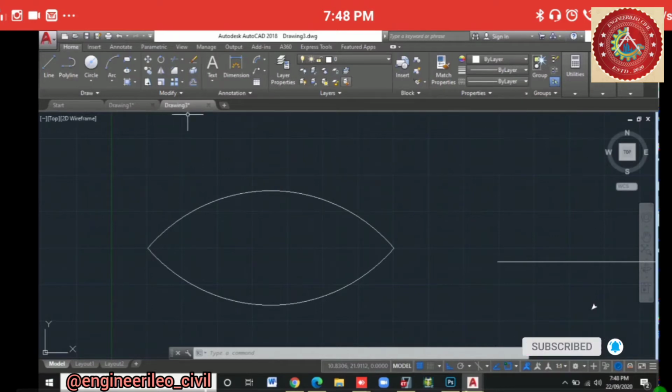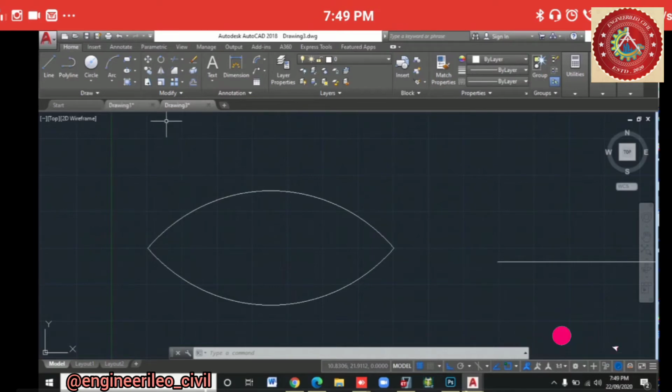And there are many things like levels. You can add a level or remove a level, like if a plan is given to you and you want to show all doors at a time and all windows at a time or all walls at a time, you could just draw it in different levels. Like if you want to show in the plan all doors at a time, no windows, nothing, no extra works, no furniture, so you could draw these with layer properties. If you just turn off the layer, your doors will be just hidden from your drawing.